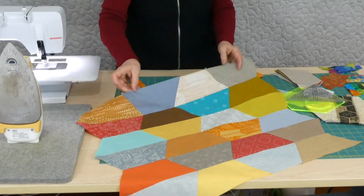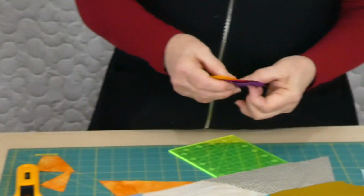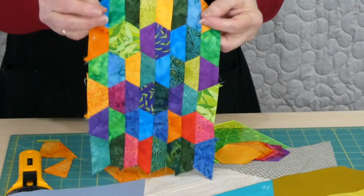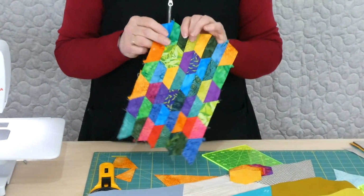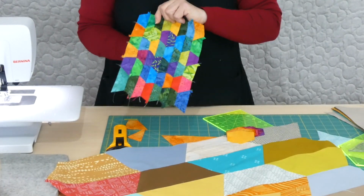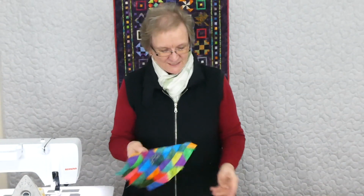So that's that. I have also had a little play with some smaller hexagons. These are so much fun. I had a lot of these left over from some projects, and I've put together some of the little shapes, and it looks so cute when they're little and even bright like that. So exactly the same thing, I cut these hexagons in half and sewed them together just the same way as I've been showing you on the larger ones, and it makes a really fun, scrappy looking little piece of fabric, or maybe a larger piece because you've done more. And you can turn that into anything you like.